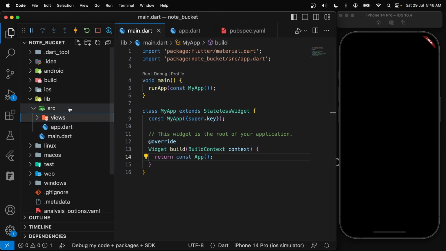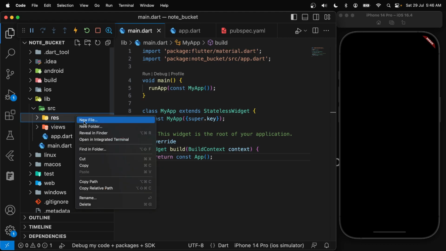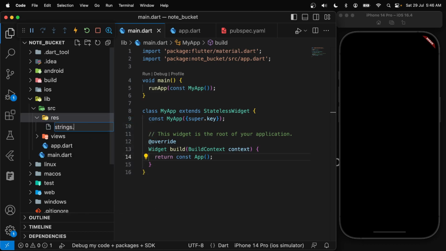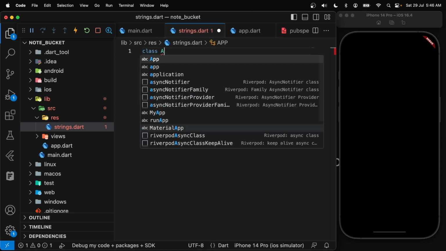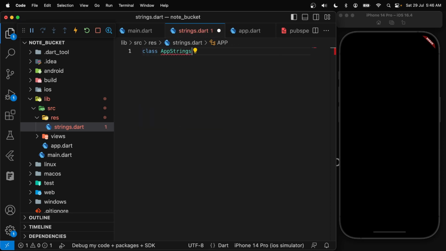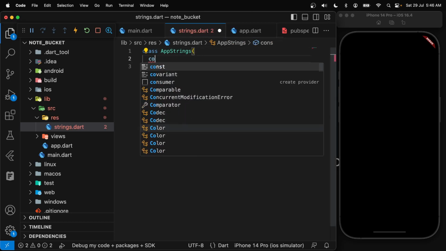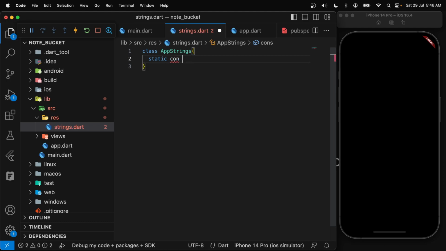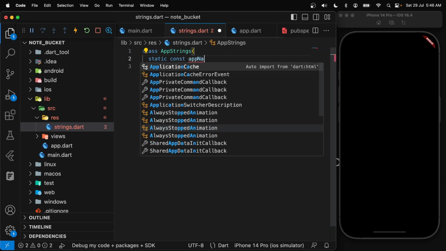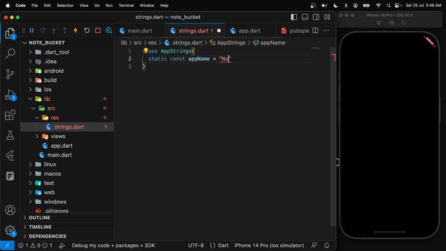Okay, inside of src we can have another folder and call it res or resource. Okay, let's call it res for now, and let's have a new file called strings, because I like to have all my strings stored inside of this file. And then I can say class, I can call it AppStrings, I can say static const appName equals NoteBucket.